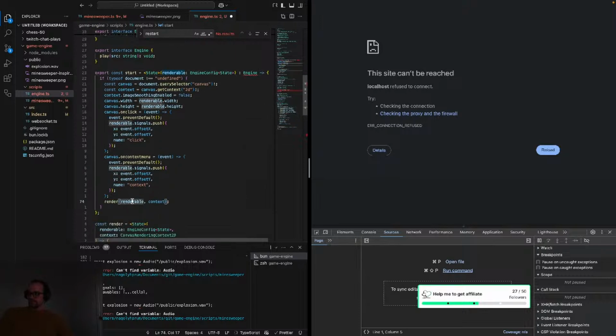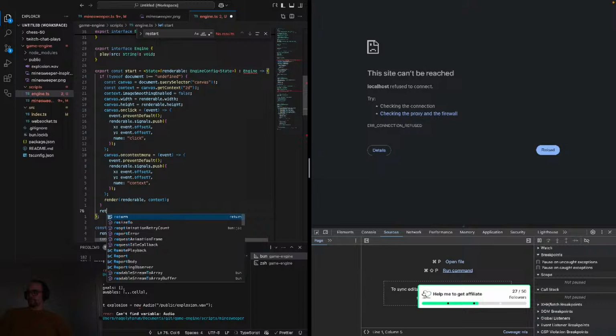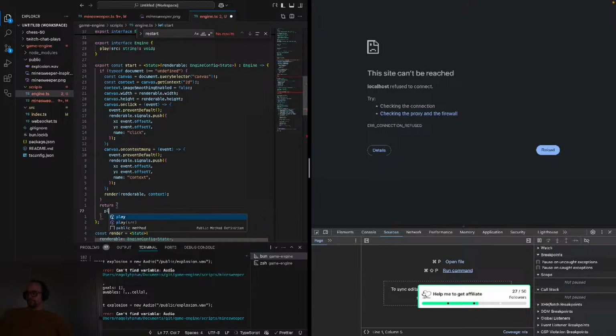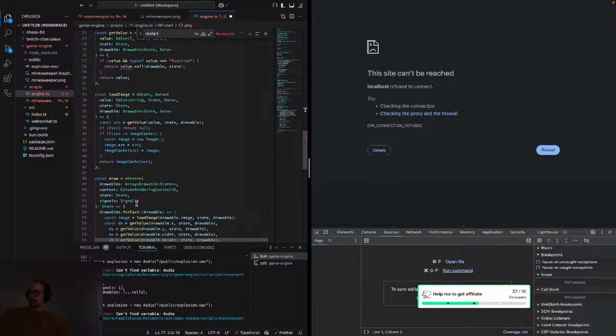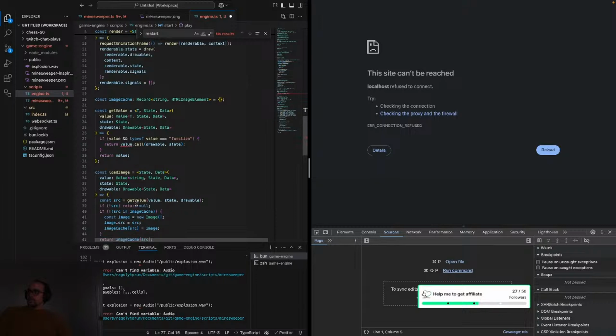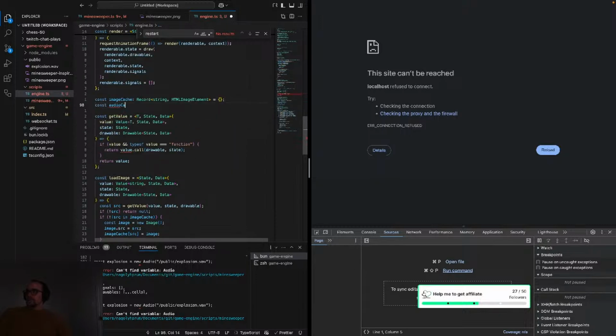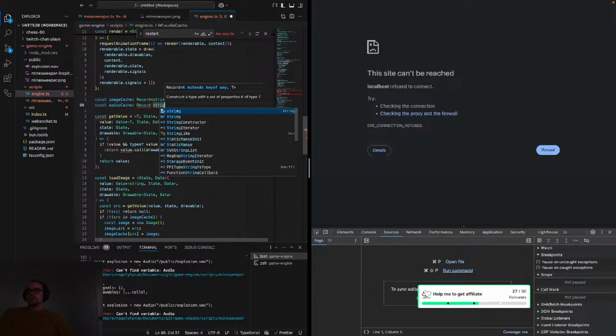We're just not doing it yet. Source, and then we have to have another map. We'll have an audio cache, which is a record of string to HTML audio.